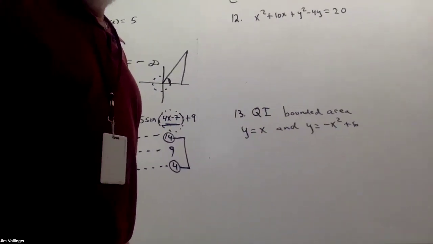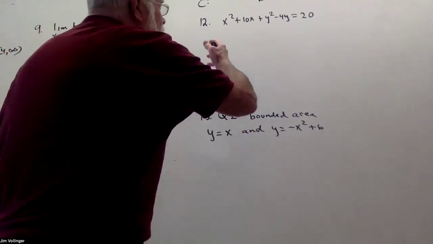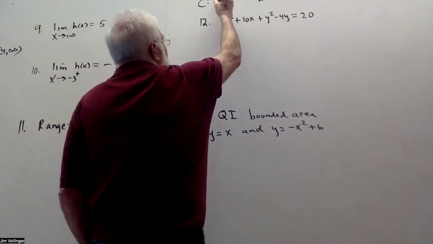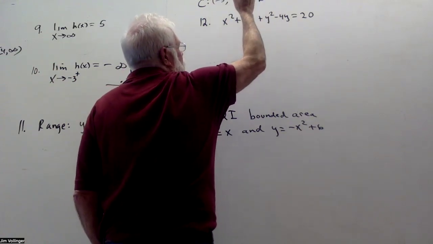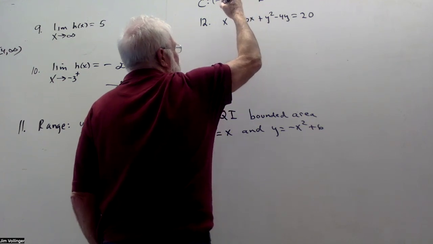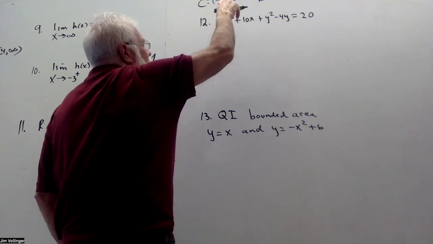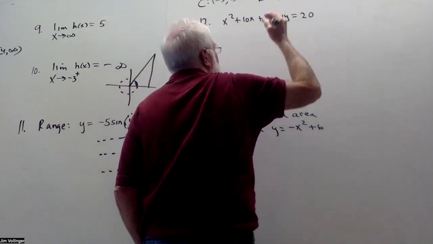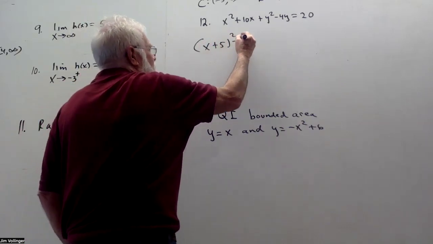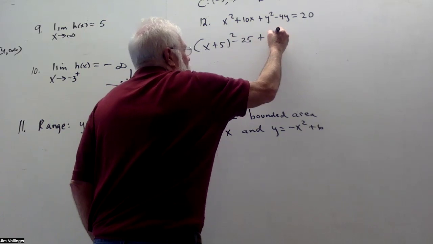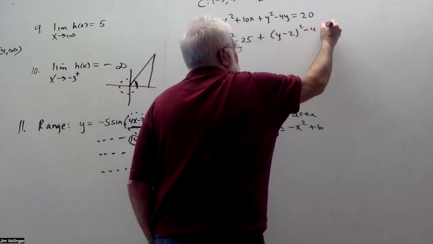Okay. I've done these in videos, but have not done one in class with you. They're not hard. Negative x plus 5, so -5 and +2 will give you the center, 25, 29, and 40, so the radius is 7. Now, where did I get that from? Completing the square, x plus 5 squared minus 25 plus y minus 2 squared minus 4 equals 20.